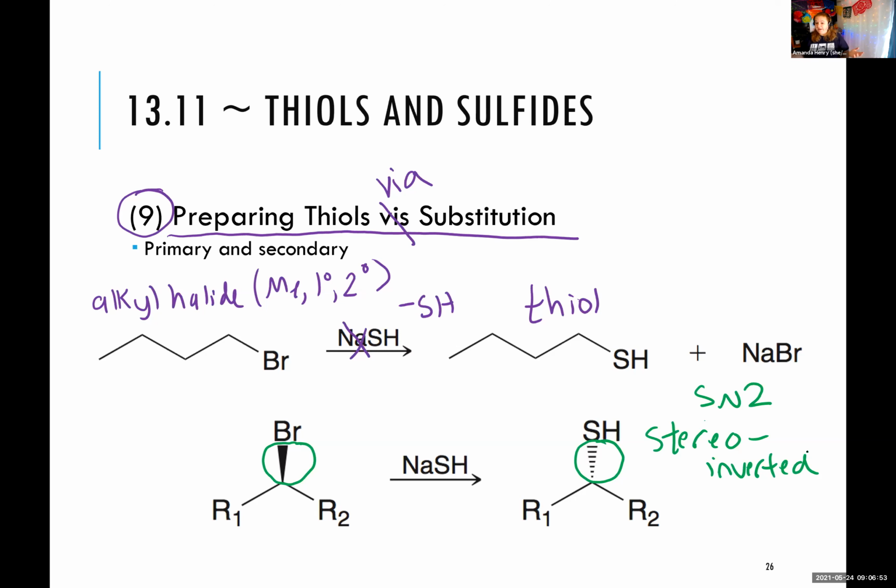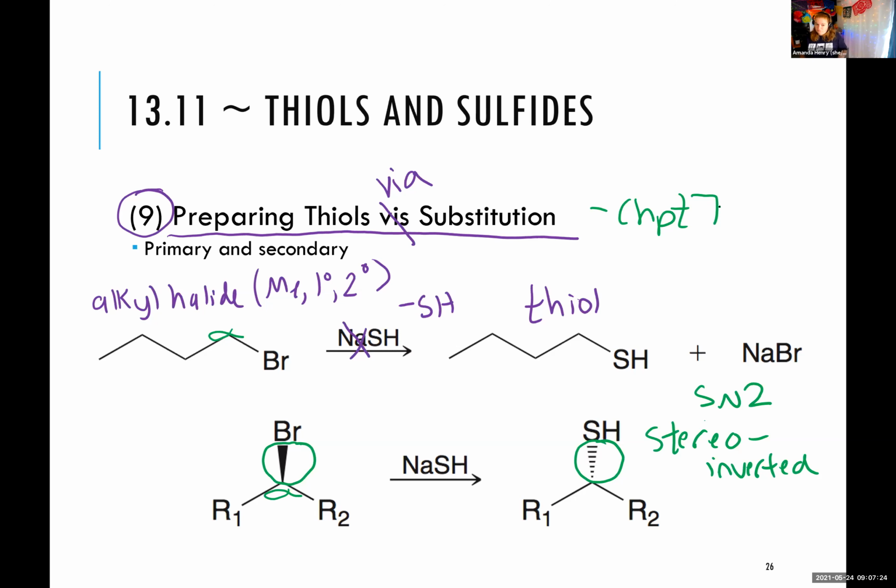There's no carbocation intermediate when we do an SN2 reaction, so there won't be a carbocation rearrangement that we have to worry about. So really no regiochemistry. It's only going to react at the alpha carbon, or the carbon where the leaving group is attached. So again, this is chapter 7. We've seen this, and we've seen it repeated a lot, but specifically looking at it with sulfurs.